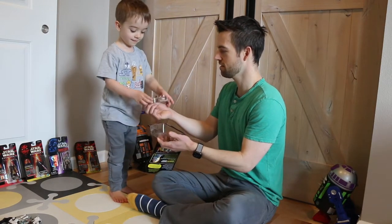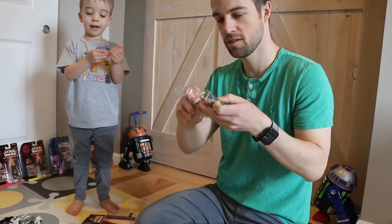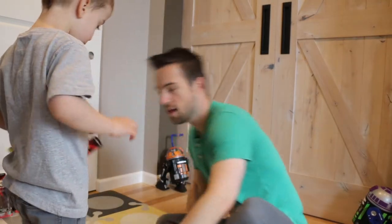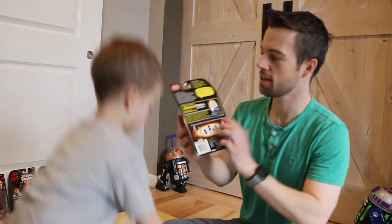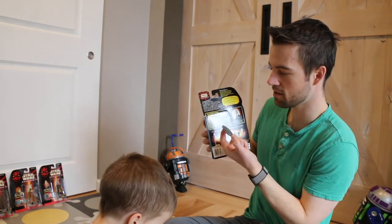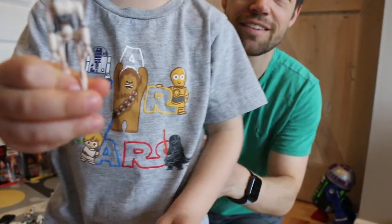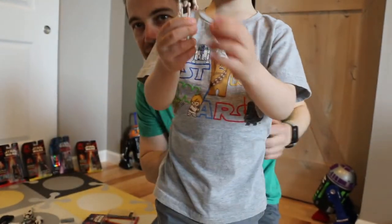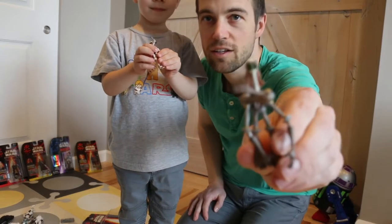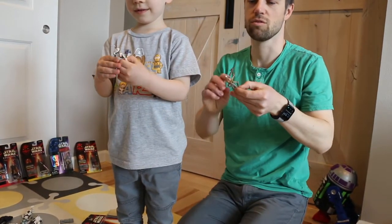Take them out. And we got this stand. Do you know what that is? A stand. I think we could use it as a stand. This is the thing that helps. Yeah, I think that thing is the communicator. So we put these little computer chips on the communicator and it talks. First off, we have this cute droid. Here's the back of him. Looks very cool. And here is Gasco, the pod racer. Cool.